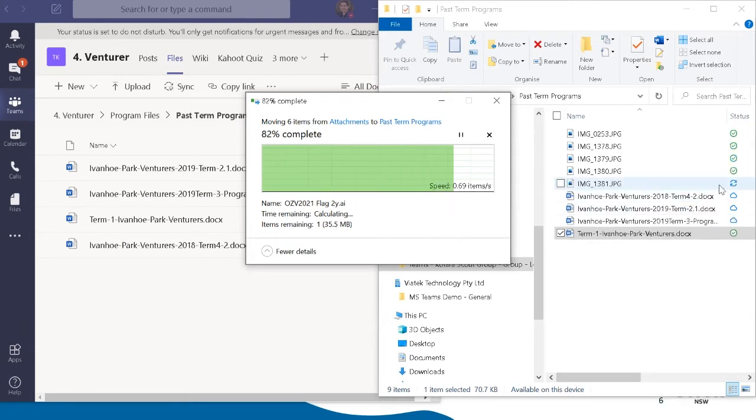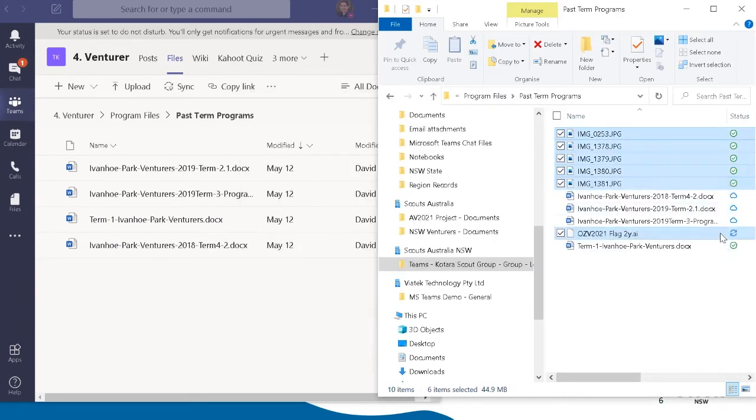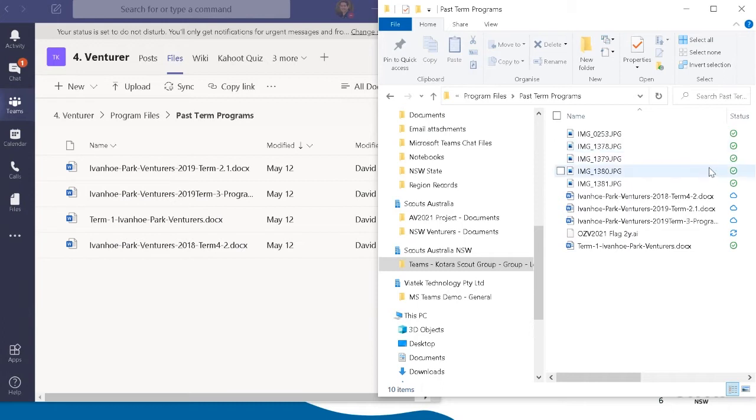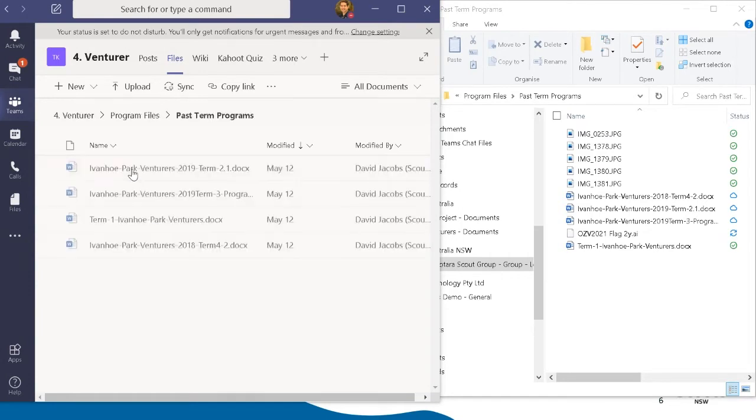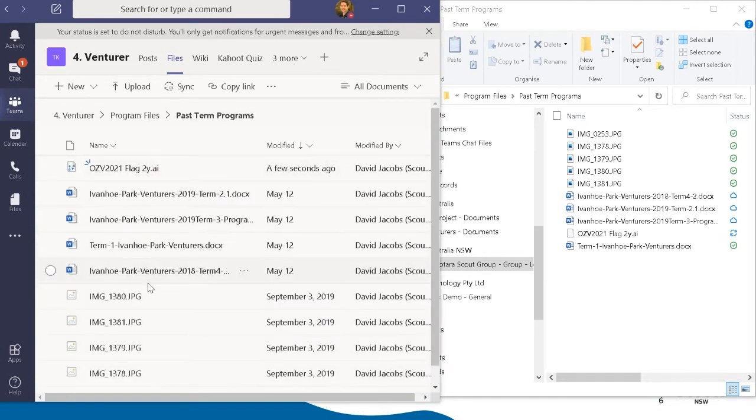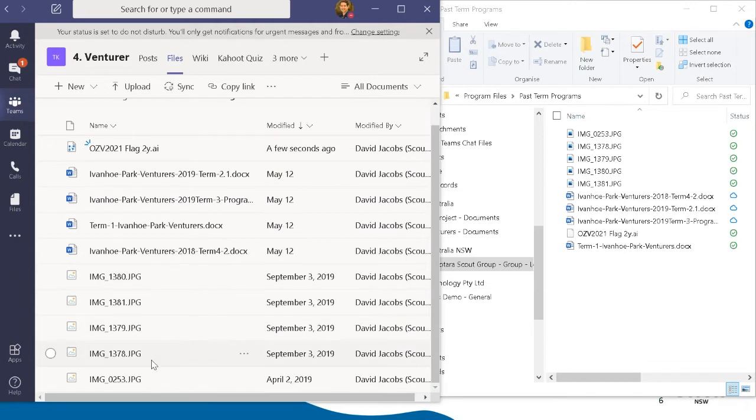And as you can see here, as they're copying in, they've got the little logo there, a round circle thing. It's very technical of me. And then they've got green arrows. So what we'll do is we'll come over to here, go back up to program files, and there we can see they're all copied in.